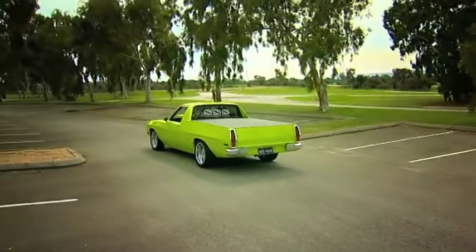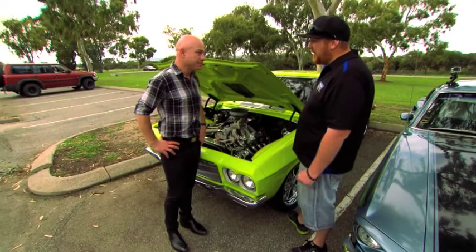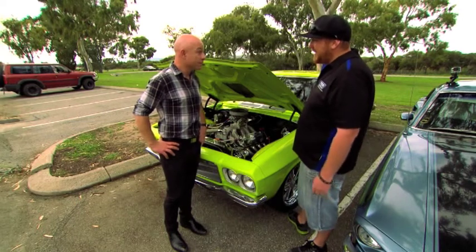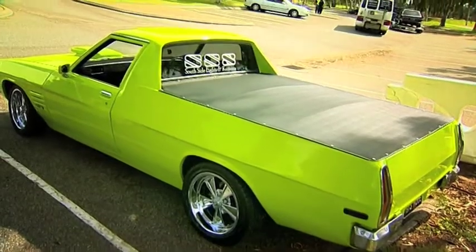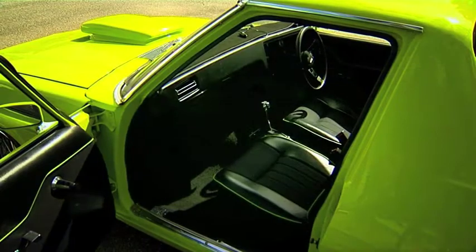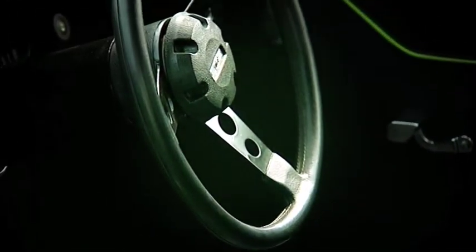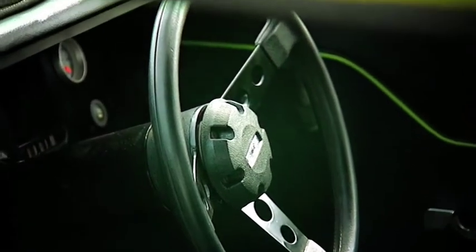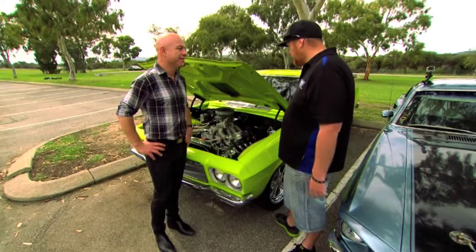How did you come upon the HQ? My wife used to be a 2RC manager at Target. She got paid a $3,000 bonus — what better way to spend it than on a brand new HQ for yourself? She wasn't overly happy about it. Originally bought it, it was black, it was rustic, safe to say — sheepskin covers, all the jazz. Probably had it for about eight years now and it wasn't pretty when we first got it. A lot of late nights, blood, sweat and tears, but yeah, it's paid off.